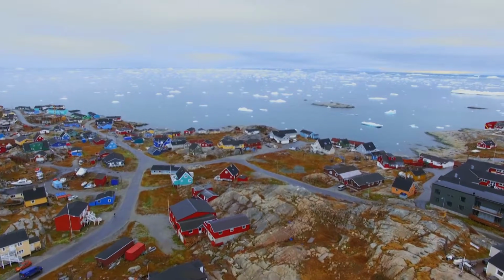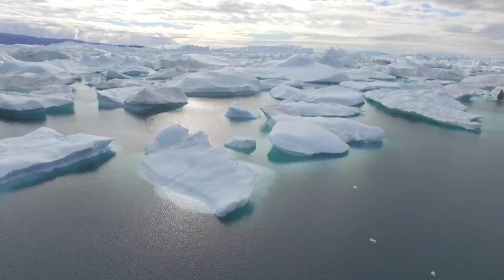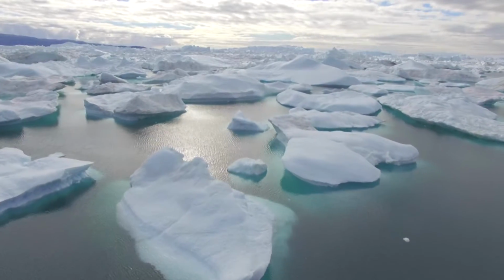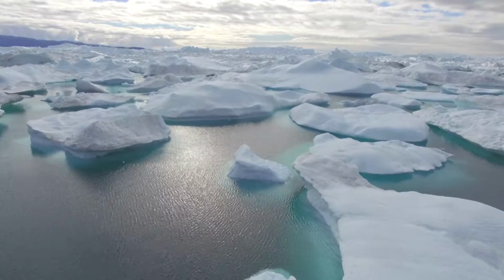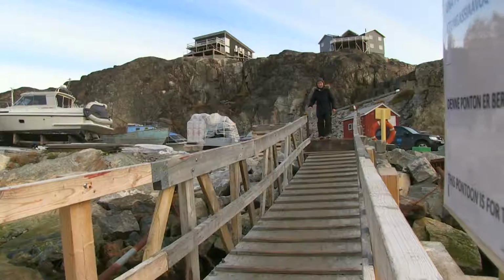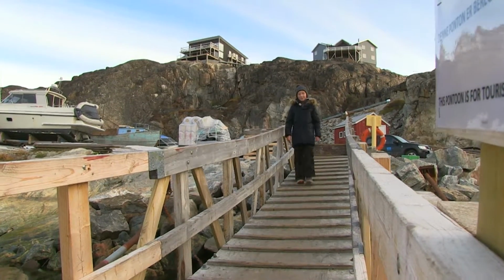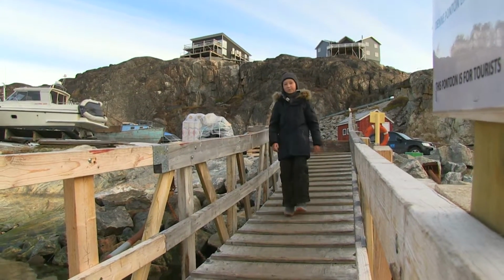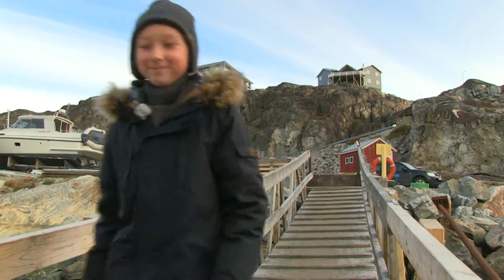Today we will sail off the coast of Greenland among the icebergs. We will take a water taxi and go in search of whales. I hear there's a lot of them around this area. Have a look! How exciting! This is our cool little yellow boat, which we will sail on our new journey. The journey in search of whales.